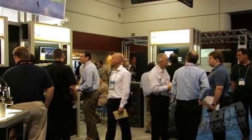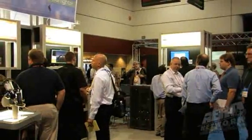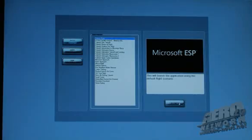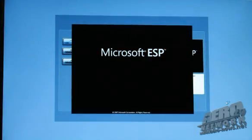Microsoft ESP is a visual simulation development platform that we're bringing to the market to serve the training and learning, decision support, and R&D modeling for the government and commercial markets. It is based on a 25-year legacy that Microsoft has been building around flight simulation, particularly our Microsoft Flight Simulator codebase, and we're bringing that to market as a development platform for partners and customers to build visual simulation solutions.